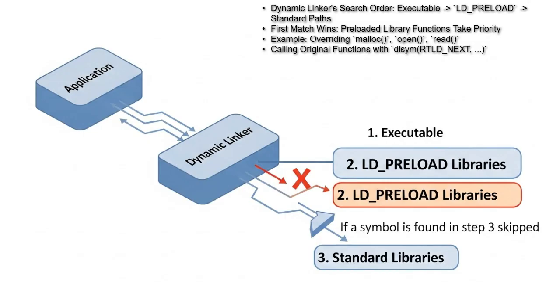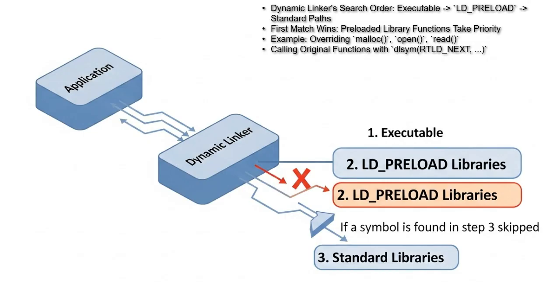This technique is a favorite among malware authors and rootkit developers, as it provides a stealthy way to hook into system functions, hide processes, or even intercept user credentials. The ability to subvert the standard library's functions at runtime can bypass numerous security controls, making LD_PRELOAD a serious vulnerability if not properly managed and understood. It represents a fundamental breach of trust in the system's execution environment.